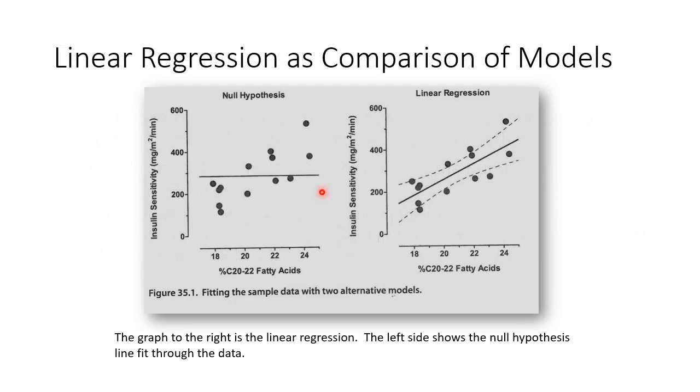So again, when you're looking at linear regressions, when you're trying to compare models, you'll see here that typically the null hypothesis is just going to be a straight line, meaning there's no relationship, there's no correlation between x and y, okay? When you're looking at linear regression, though, we were trying to say that, okay, well, this is the best fit line to fit that data. And again, these data points are the same between the two. We say that, okay, we think this is a much better fit for that data there, and this is where we're going to get that p-value from, right? Because again, that null hypothesis means that there's no relationship. We want to try to reject that. That's what we're trying to find, okay? And again, to reject that, we need to have a p-value that's significant, which is usually less than 0.05, right? This is usually going to be our level for significance, as we'll see here.